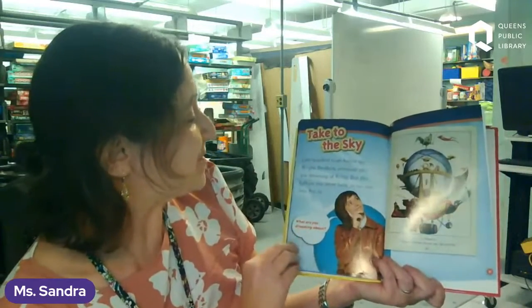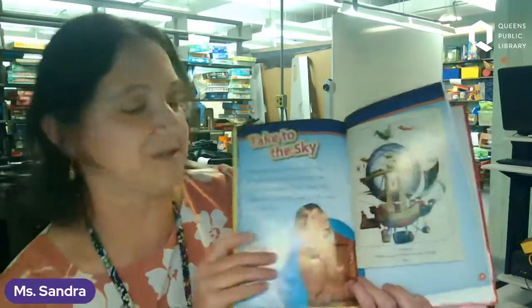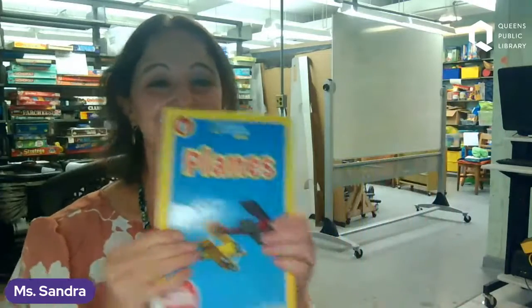100 years before the Wright Brothers, somebody else was dreaming of flying, but this balloon was never built so no one ever flew it. Look at that really cool balloon they drew because they wanted to fly — that was in 1803. That is it — let's say "the end" and give ourselves a round of applause. Great job listening, thank you so much everybody. Again, this is what the kit looks like — this is the glider, and here is the train. You can pick that up at your local library. We're going to sing our goodbye song now.